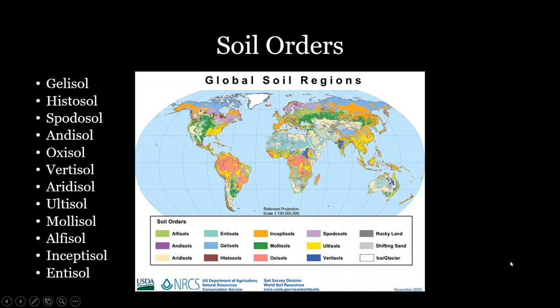For example, we have those gelisols, the permafrost soils in the Arctic here, as well as inceptisols, where those baby soils that develop in more mountainous regions, such as in Alaska, and aridisols, for example, in the Sahara region, as well as in Saudi Arabia, for example. So those you can see how different climates might affect the soil type that's present there.